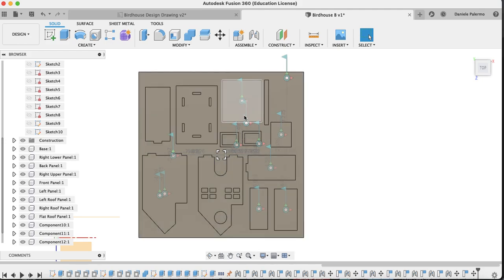So that's great, we've got this, but now we actually need to project these bodies onto a sketch. All right, we got to project these bodies onto a sketch. So I need to create a sketch. Okay, and then what we're going to do is use the project tool to project the bodies or the geometry onto the sketch. So you'll see what I mean.